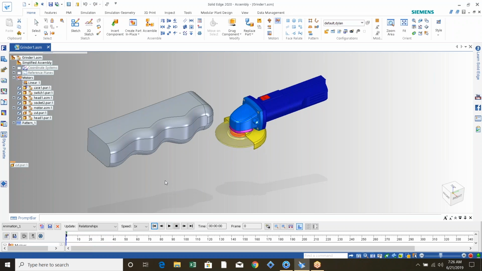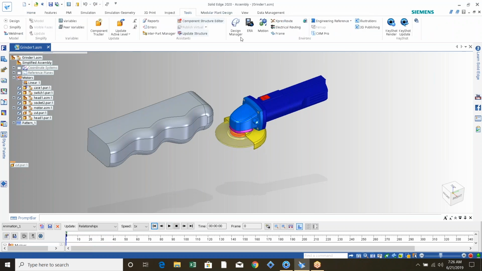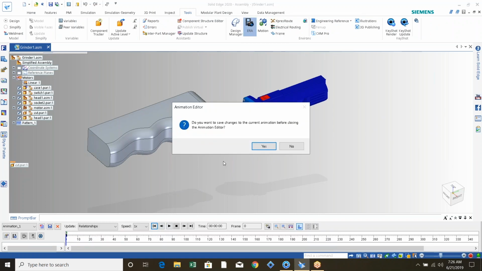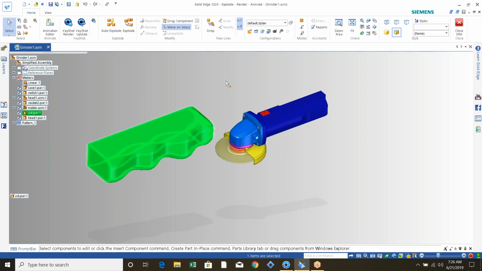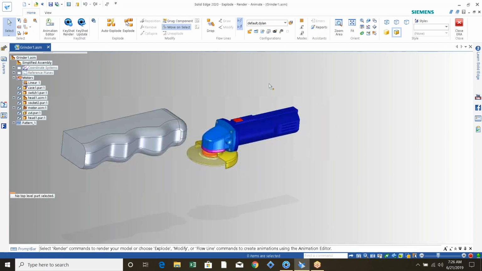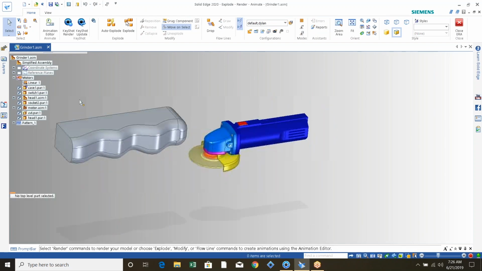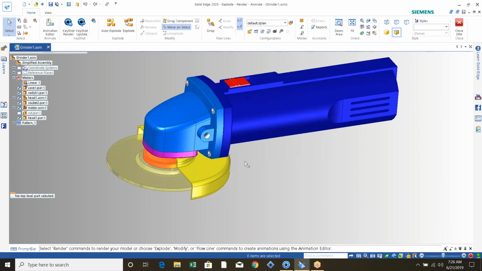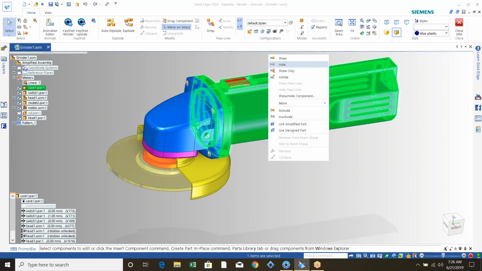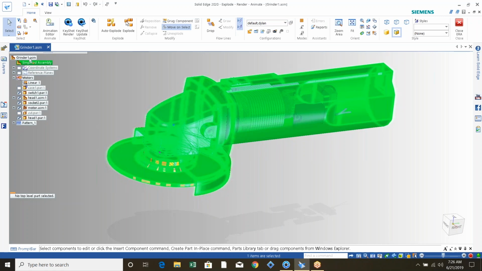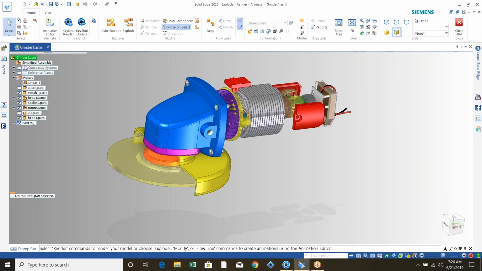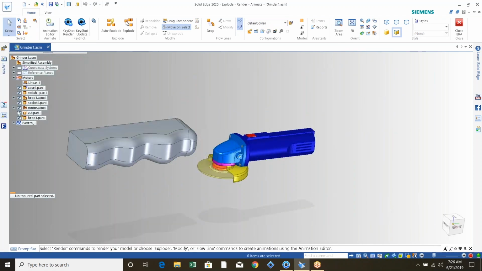So we're going to go into ERA now and actually utilize some of that in our render. First thing we want to do is explode this to see how it's going to move and assemble. I have some parts inside of here, but I'm not really worried about that. I'm just worried about this head section right here. So let's explode this.